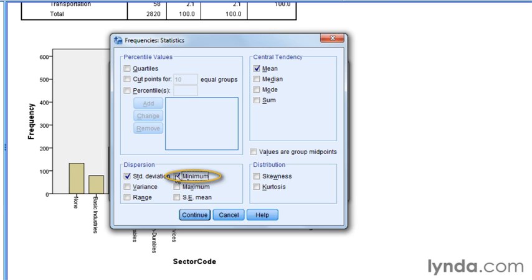That is the minimum and the maximum, and then the 25th percentile, the median or 50th percentile, and the 75th percentile, also called quartiles all the way through. Now, if I wanted to, I sometimes could get information about skewness and kurtosis, which are indications of how closely the data fit a bell curve, a normal distribution, but I'm not going to do that right now. So all I'm going to do now is click continue.